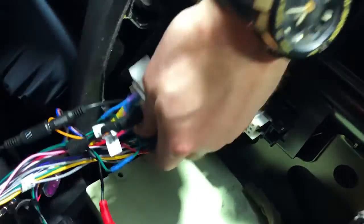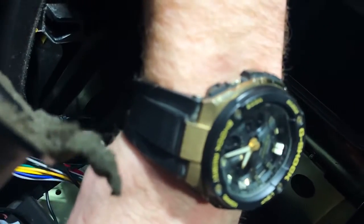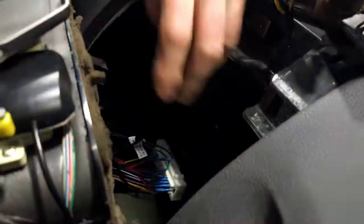So here we go. It's going to be hard to show you because it's a little bit tight in here. As you push this in, we're going to do the antenna first. Plug that in, and when you're plugging that in, just don't put a lot of pressure on the front screen because you don't want to be breaking anything.